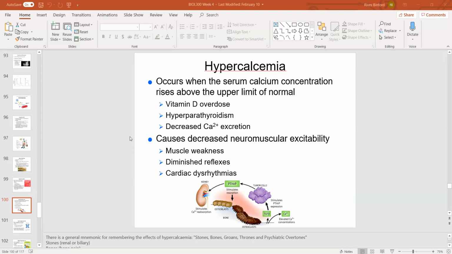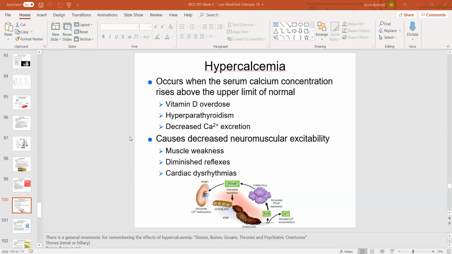Now, a common cause of hypercalcemia could potentially be hyperparathyroidism. You have too much parathyroid hormone. That means that you're going to be stimulating osteoclasts to release calcium into the blood. That means you'll have elevated blood calcium. It's rare to have a hypercalcemic crisis as a result of hyperparathyroidism. This is something we're going to cover during our endocrinology week, but we won't really see it until then. And it would be a low-grade issue associated with hyperparathyroidism.